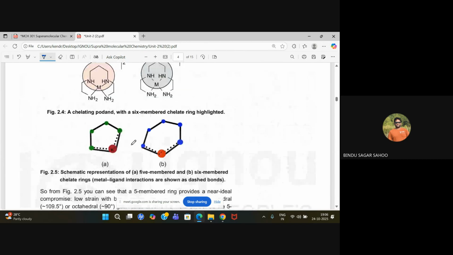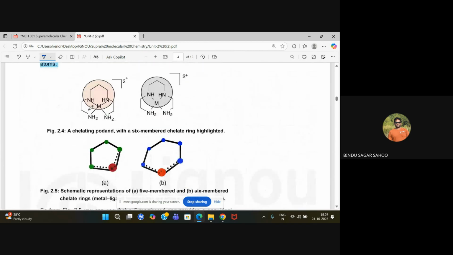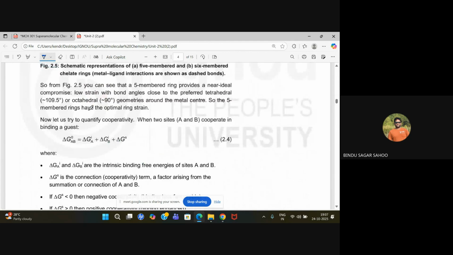So when a metal is coordinated with a host molecule, definitely they will form a stable complex. And this is the thermodynamic expression of this host-guest interaction. That means AB, which is a host-guest. Consider one is host, another is guest, or AB. We can consider it as two different guests. When A and B interact with a host, this change in Gibbs free energy is due to guest A, this is del Gp. This is the change in Gibbs free energy due to guest B, and del Gs is the additional Gibbs free energy which is created.